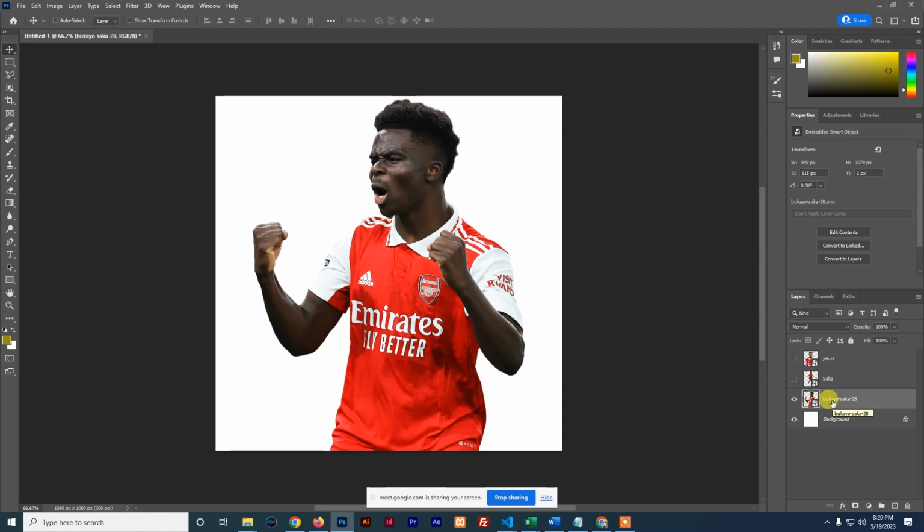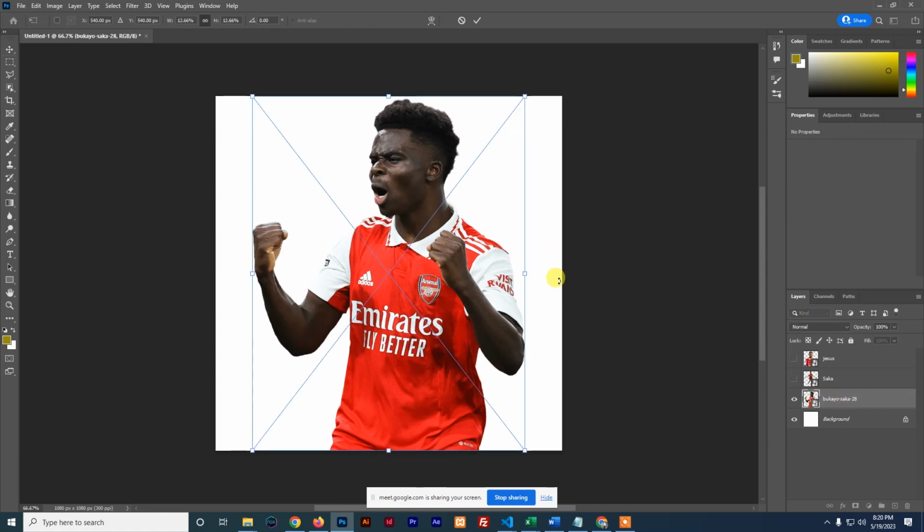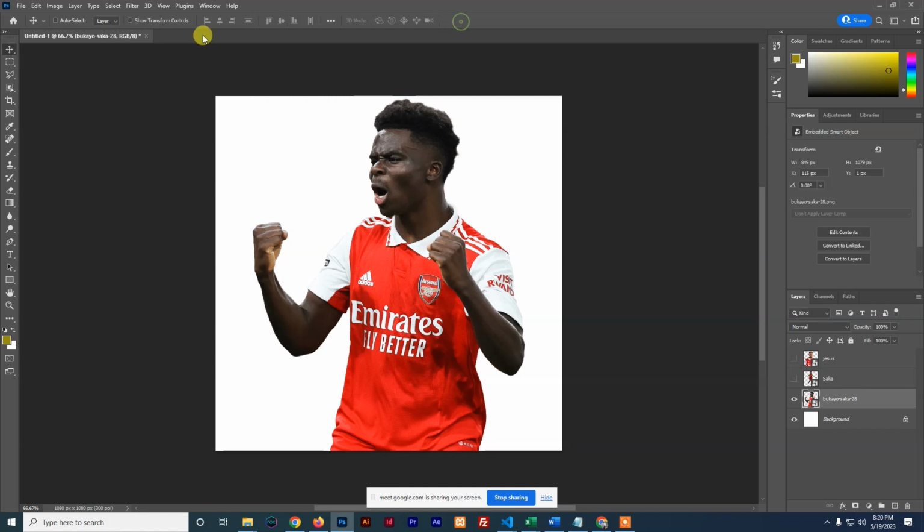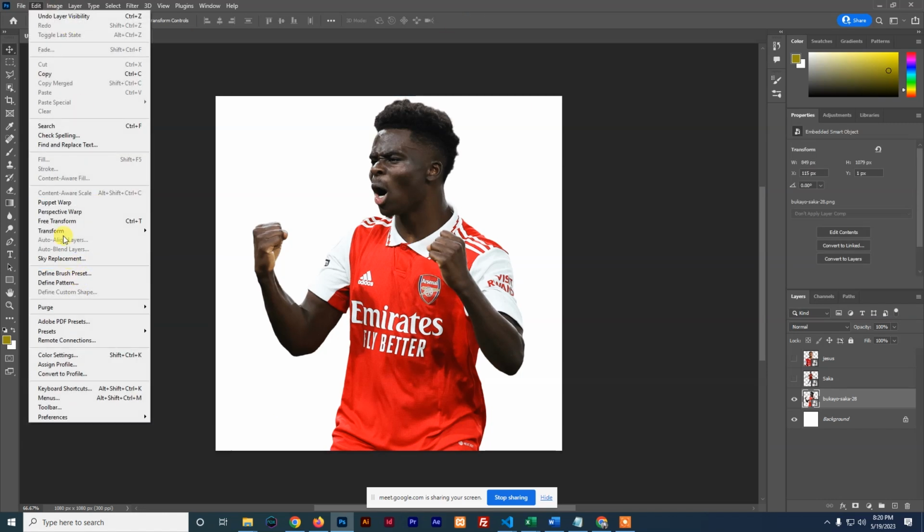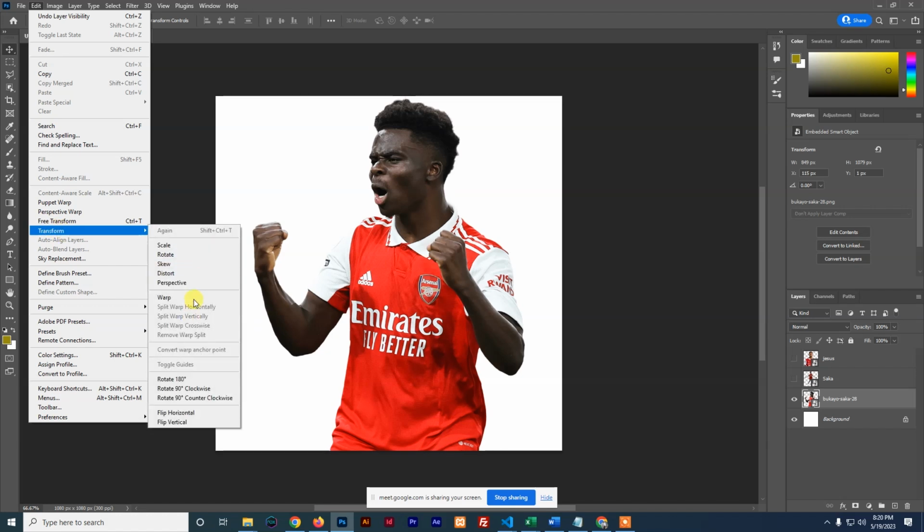Alright, karibu sana Edwin. So I will select the image. Control T, just a reminder, Control T is just a short form for transform. And we have other types of transform under edit. For example, when you go to transform, we have these ones, Q and all these. We shall come to it when we are doing some other design.